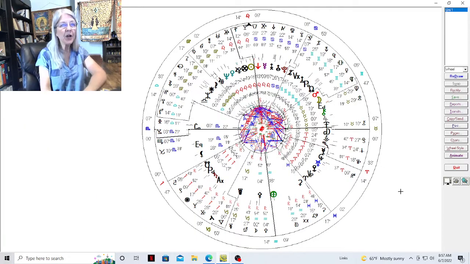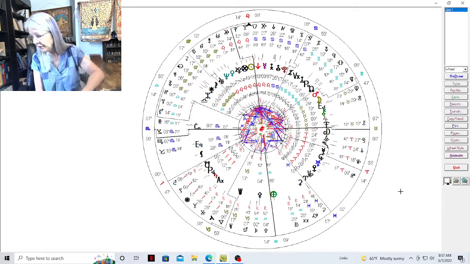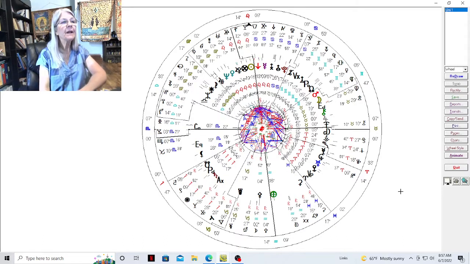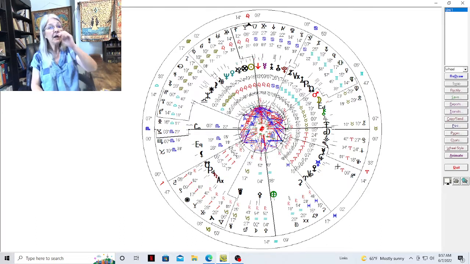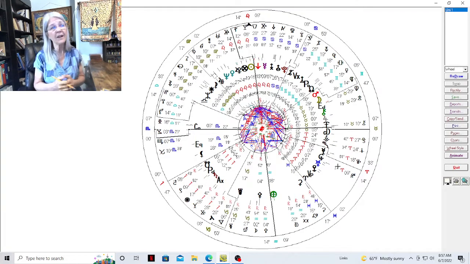Well, I'm looking over the chart. I know what I want to see on the dial. I have notes to check for the dial. But I thought maybe just taking a peek at the chart. Now, first of all, I just want to say to you that as we look at this chart, we could see unexpected things going downhill with regards to self-expression in the fifth house. It seems like it all makes sense, but I got to be honest with you, this is not a good chart. This person was born in 1928. He's passed on. And I have no idea what his exact time of birth was. So I wanted to explain that.